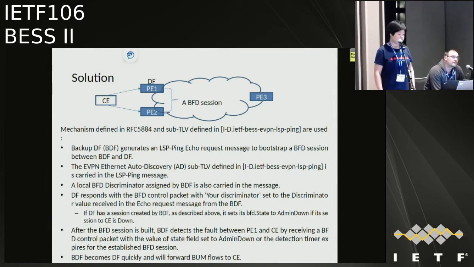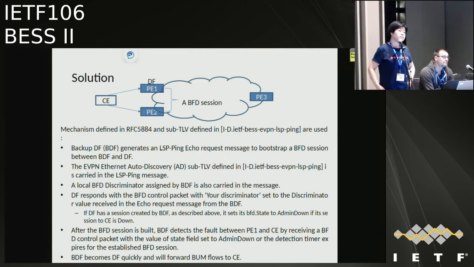Jorge Rabadan, Nokia. I understand this is to speed up the DF election convergence, but in any case, in this diagram for PE3, you still rely on BGP to flush the MACs or switch the MACs to the other PE, right? Yes. So overall, for unicast traffic, you are not getting much out of this. For BUM traffic, you can get some better convergence. Yes, because we think it may take more time for the BGP advertisement, so we introduce the data plane detection function. But coming from PE3, you still rely on BGP. Yes, BGP also.